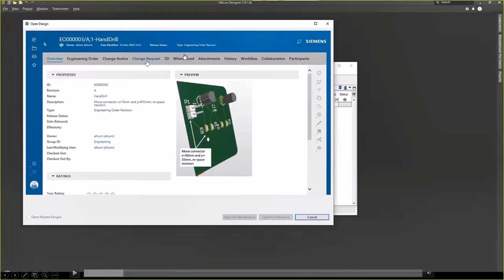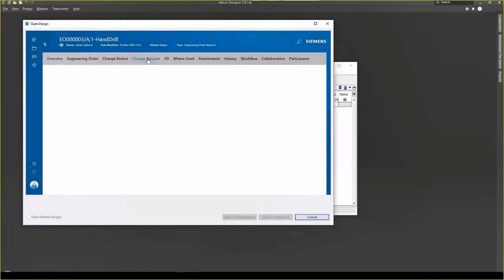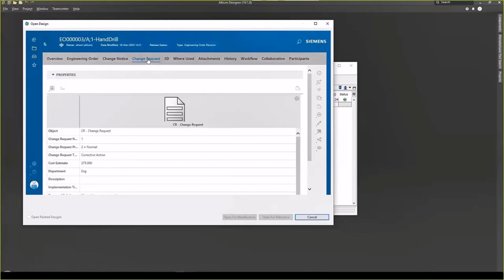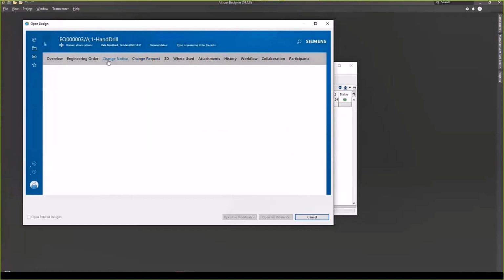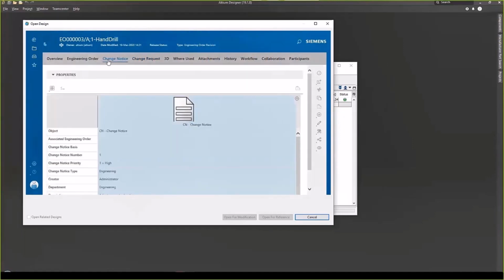Related to this change are different tabs, and these different tabs collect different information about it. A lot of customers use a change request and a change notice, where a change request can collect, here's what we should do. Here's our planning for what we want to do with this change. And that may capture some cost estimates and what departments or domains are affected. And then use the change notice to capture, here's what we're going to do about it. Here's what we're going to do to solve the change. Or 6 months from now, when you look back at this, here's what we did. So we have the ability for you to capture that information, your planning and your execution information.